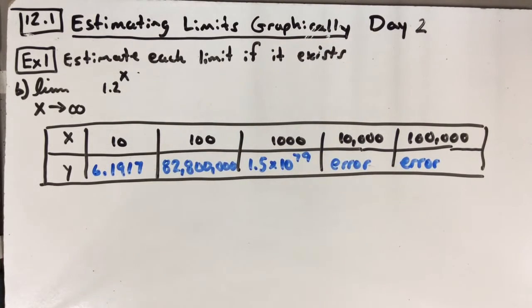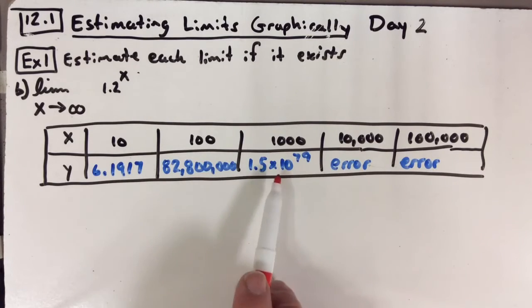But it really isn't an error. There is a number there. Our calculator just hasn't been programmed to handle it. So again, calculators are super useful, but if you don't know what they're telling you, it means absolutely nothing. So here's what the calculator is telling us on this one.